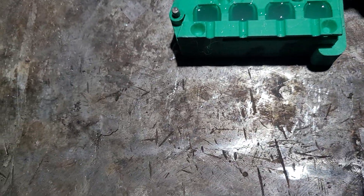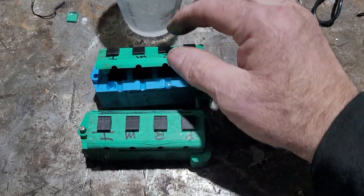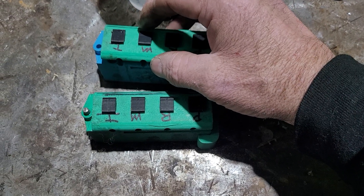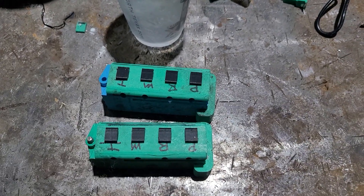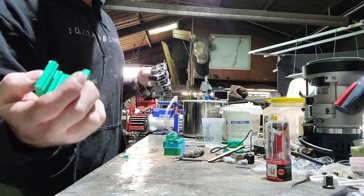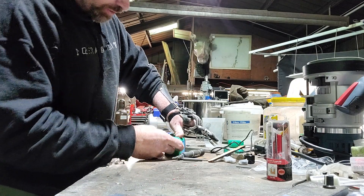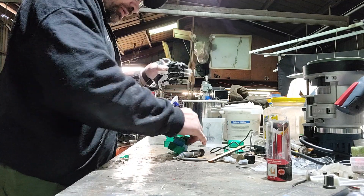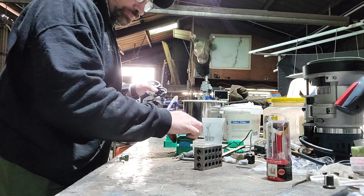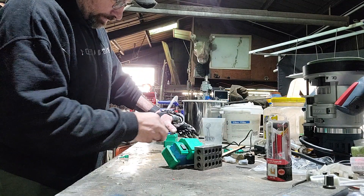I take the cores and I don't just mash them down — I kind of let them settle their way down. Okay, and wait for those to get all the way down. Then take the retainer for the top, make sure the little recess is facing the right direction, push it all the way down — that's when everything's going to kind of squish out. I use a one-two-three block to kind of hold them at an angle so not too much comes out of the holes.